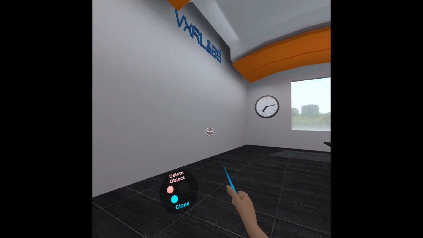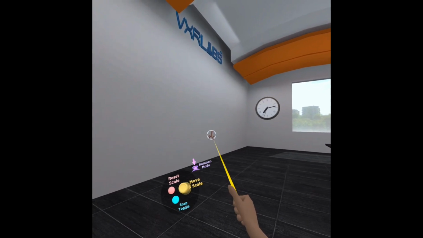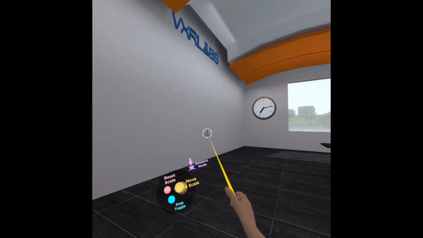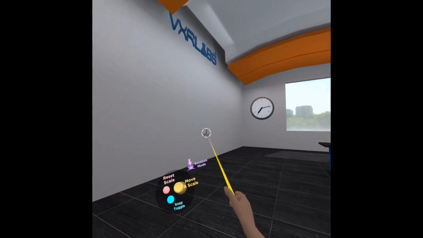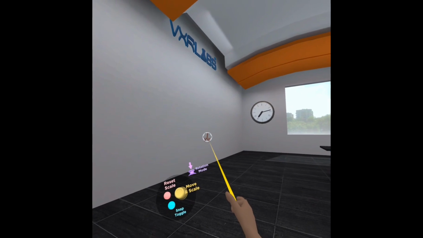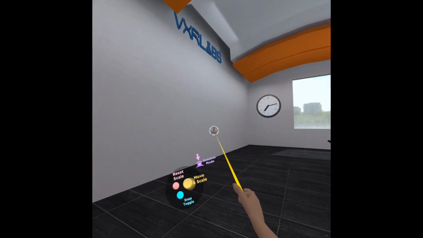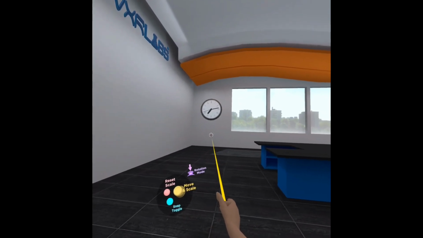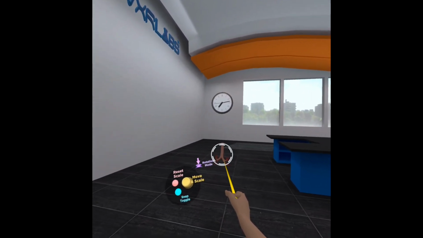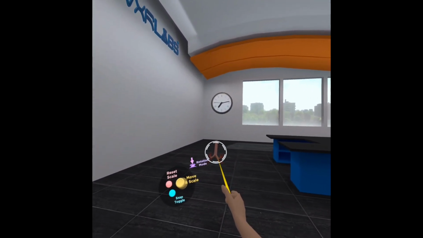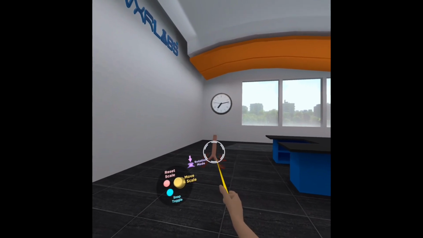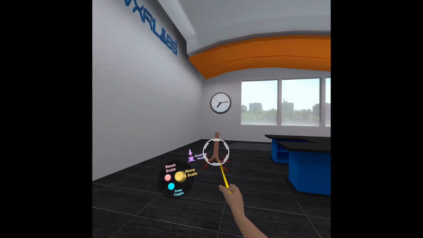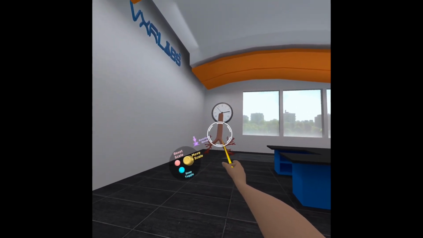Now to then manipulate the object, you're going to hold down your index finger and then also squeeze your middle finger, and the options in that circle now change to reset scale, snap and toggle, or move and scale. At this point, you can now use the joystick with the thumb of your right hand in order to move that object closer towards you or further away from you. You can also move that joystick right and left in order to change the size of the object to make it bigger or smaller.